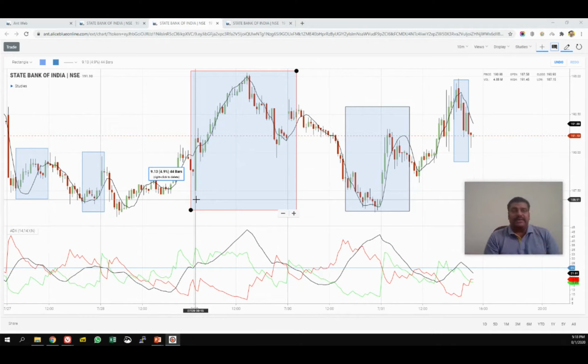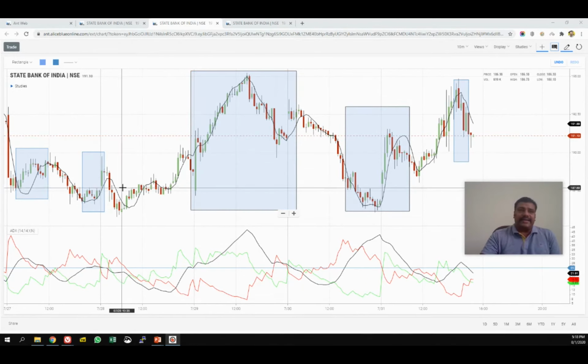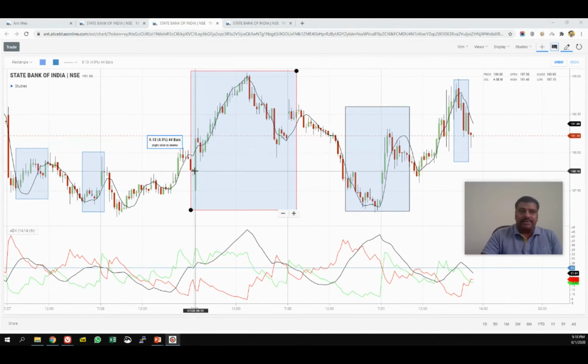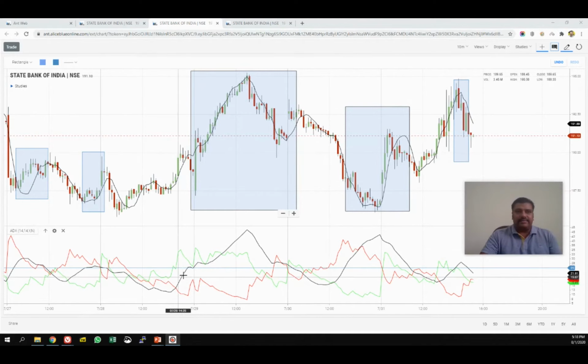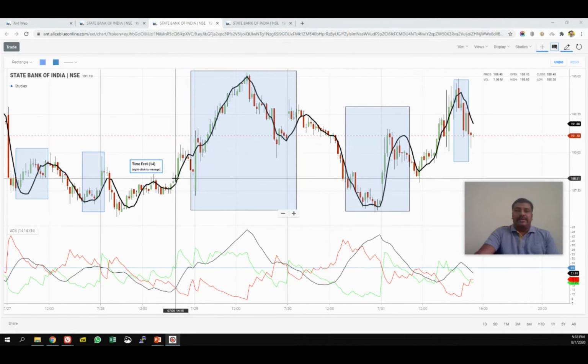But still, we get to know if the market is sideways or if the market is trending. This is very important because by using ADX, we can know if the market is sideways. See, for example, here we have sideways. These are difficult markets to trade. See, the ADX is very low. It has gone down to 11. But here, once the ADX value crosses 25, you see there is a huge movement. Even more than 20, in this place there is a high movement. Here it's around 19. More than 20 can also be considered, but still, to be on the safer side, 25 is the place where we can enter more confidently.